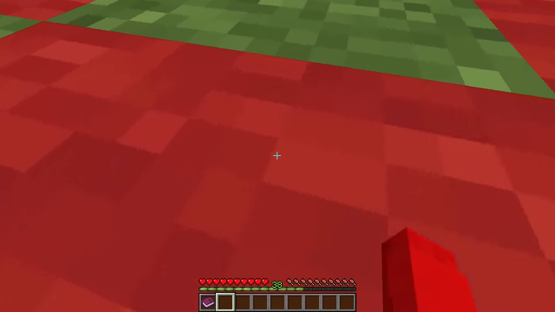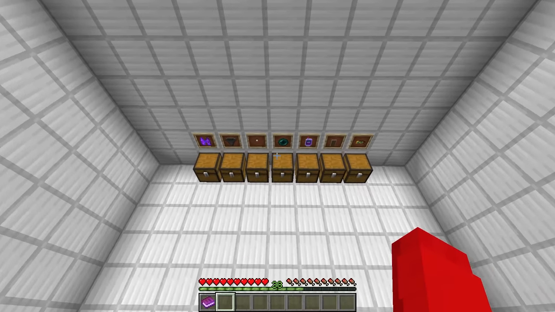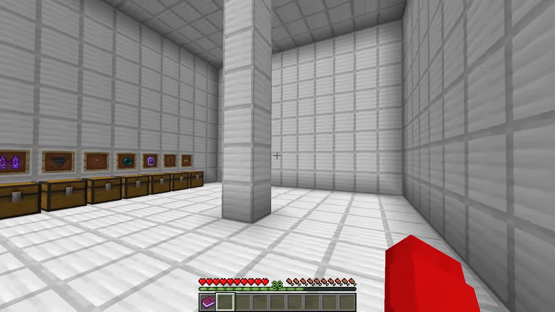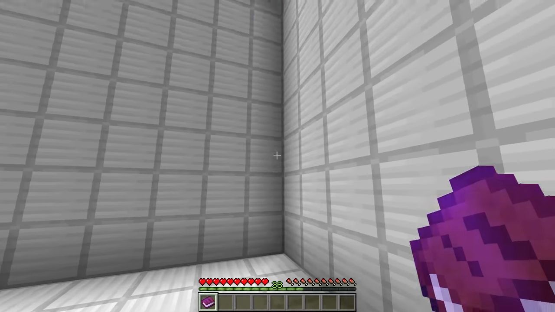So, what am I... Oh, wait, I'm going through the floor. What the heck? What is this? Is this a secret lair? Oh, my gosh. This is so cool. Okay, well, we made it to the secret lair, so I guess I don't need that anymore.